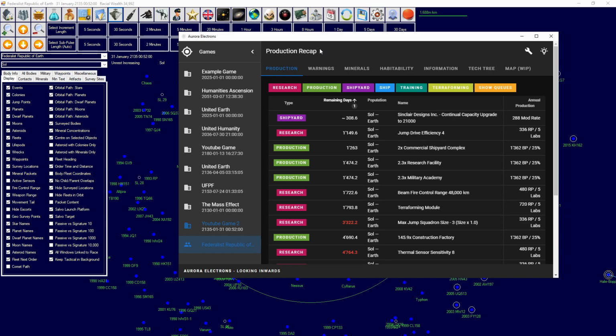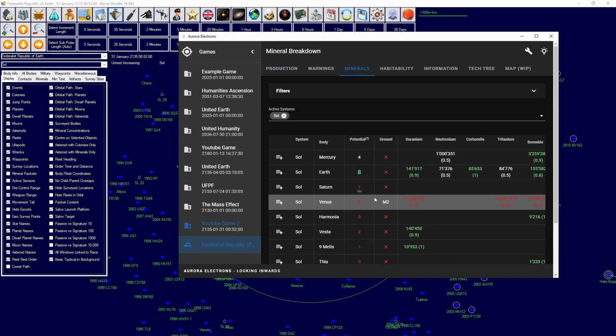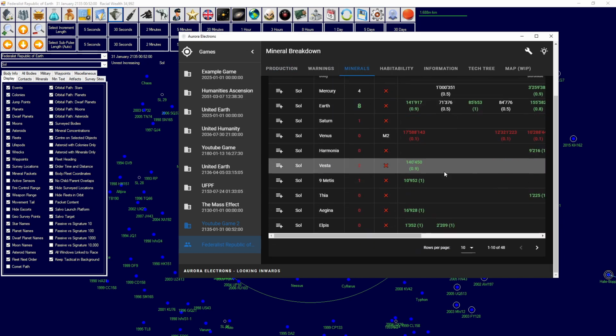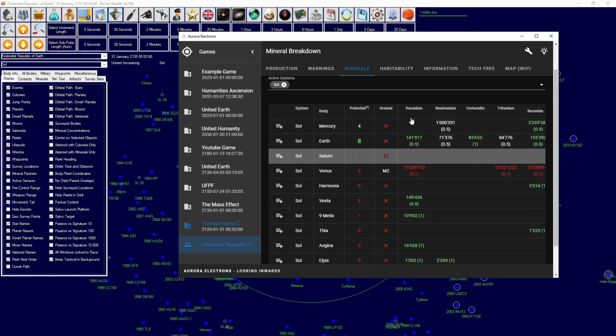This is created by someone on the forums, and you can go and download it and use it in your files. The only limitation with it is that you have to save to get the actual data, because it only reads a database, and the database only updates every time you save the game. So, as we currently know, if we have a look at minerals, here we go, we don't really have a lot. We only have 48 different places with minerals so far.